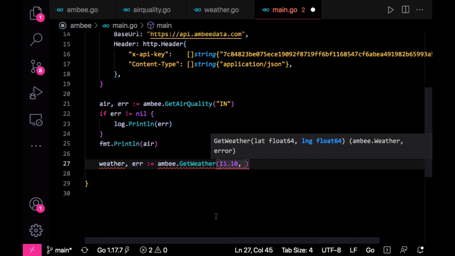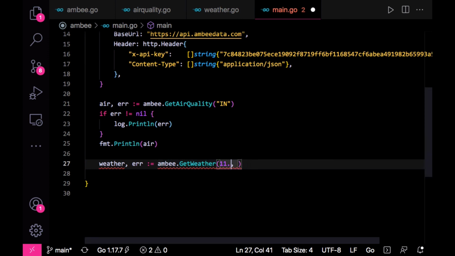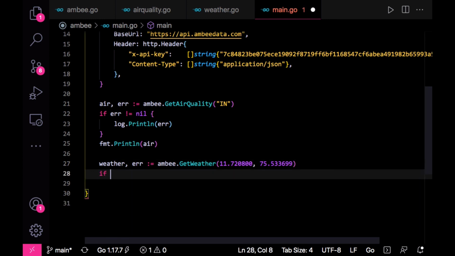We'll be having a long one. 11.7200 and it is 75.699.